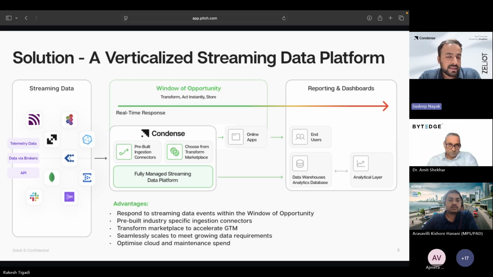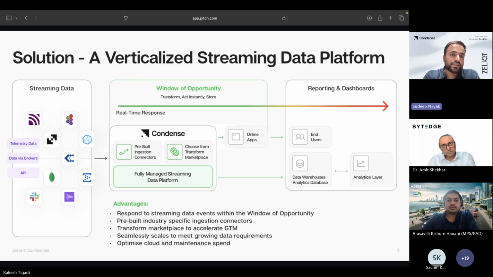Another thing we had in mind when building Condense was the fact that we are dealing with large enterprises, we're dealing with OEMs, and we're dealing with extremely sensitive data. So we wanted to ensure that Condense is compliant with all the data security laws and privacy laws. That is why we have engineered Condense to be fully BYOC. BYOC stands for Bring Your Own Cloud. So anything that you do with Condense is happening on the OEM's cloud. We deploy the product via cloud marketplaces like AWS, GCP, Azure, directly on the customer's, OEM's or enterprise's cloud.